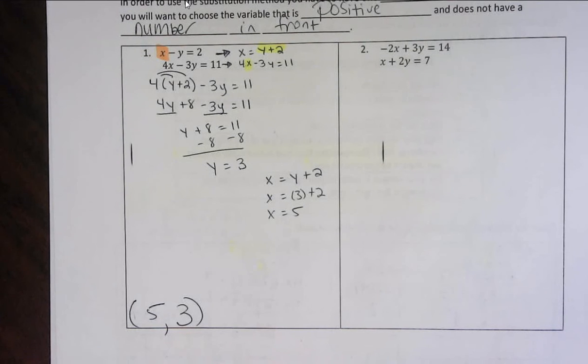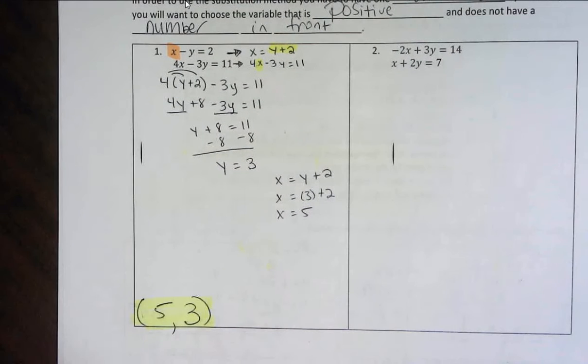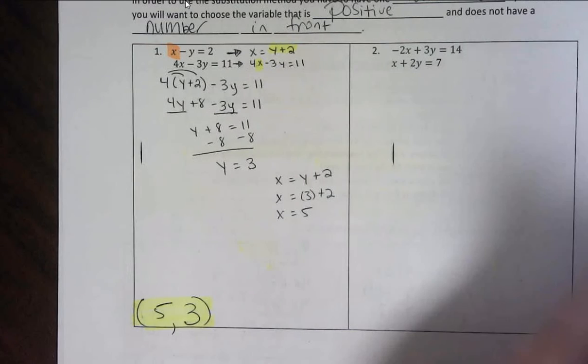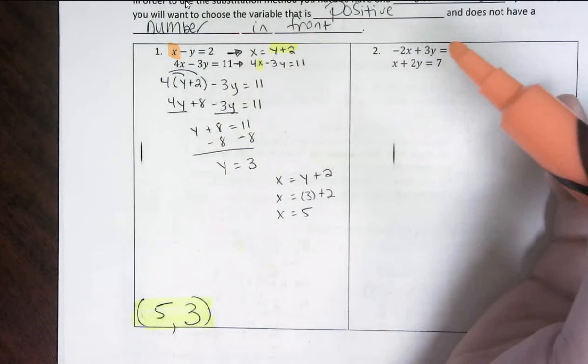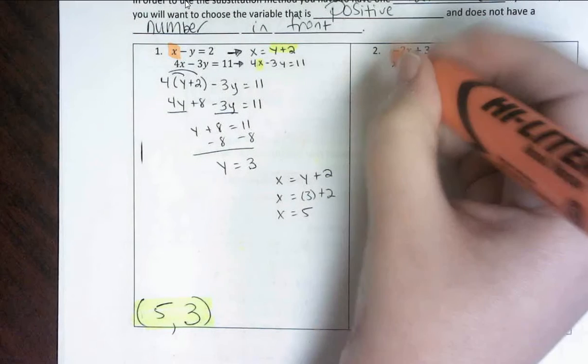All right, so final problem. We need to find which equation we're going to get either x or y by itself. So looking for the positive one. We couldn't use this top x because it's negative. And we're looking for the one that's got just a 1 in front, so nothing else. So it would be this x on bottom.